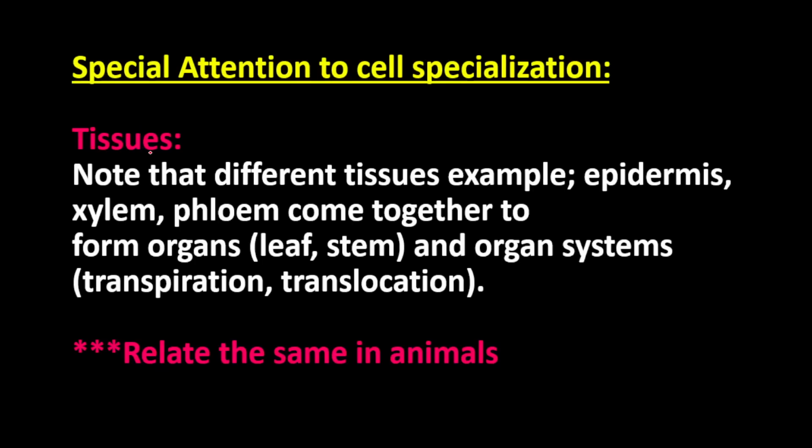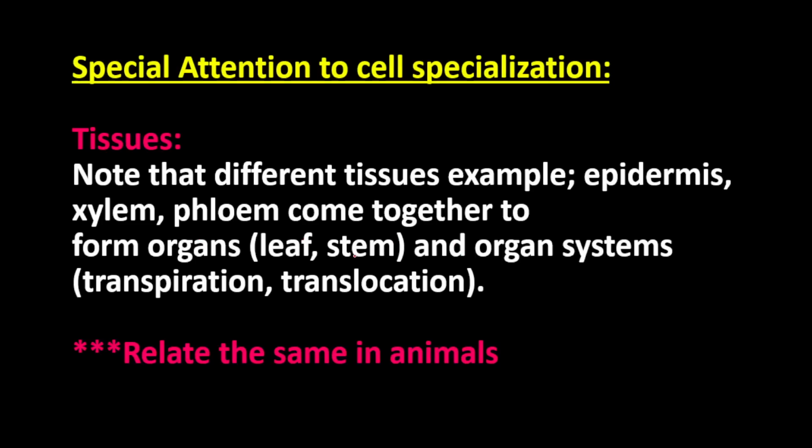A point to note in terms of tissues, very important, is that you need to know different tissues, for example epidermis, and the xylem and phloem tissues that are transporting tissues. You also need to know that these are used to form organs as well, and organs include things like leaf, stems, and also roots. Let me add that one in quickly.